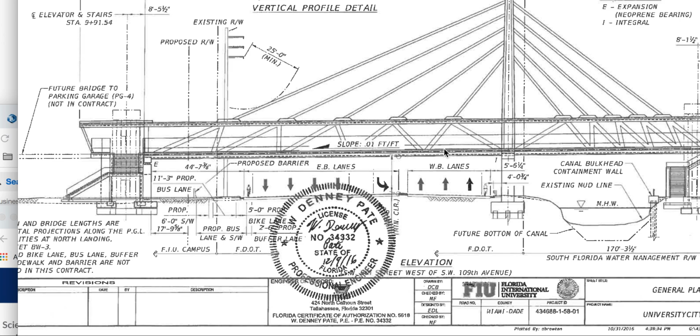The reason why I state that the structure could have worked is because we see the breaks here, approximately here and here, which means the loads failed. The bridge failed here and here. It didn't fail in the middle. So I would say that this deflection was probably not happening in the middle. This thing was doing pretty darn good.